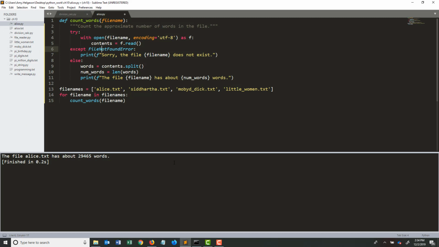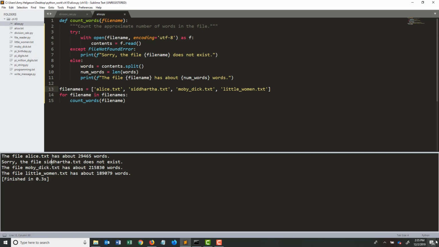Come back here and run. I guess you could do it that way too, where you don't type the file name right in your list. So, this one that I just removed and put on my desktop does not exist, but here's the word count for all of them. And again, in 0.3 seconds.